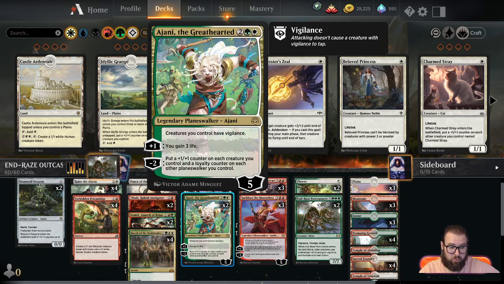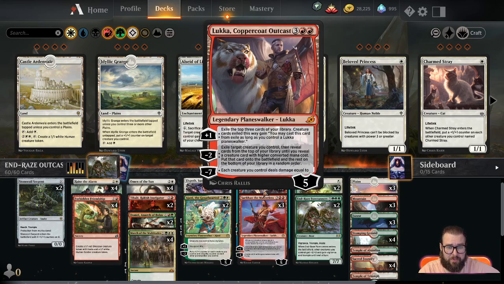And then +1, we can gain 3 life, or -2, put a +1/+1 counter on each creature you control, and a loyalty counter on each other planeswalker you control. On to the 5-drops, I have 3 copies of Lukka, Coppercoat Outcast for 3 colorless and 2 mountains. He comes in at 5 loyalty.